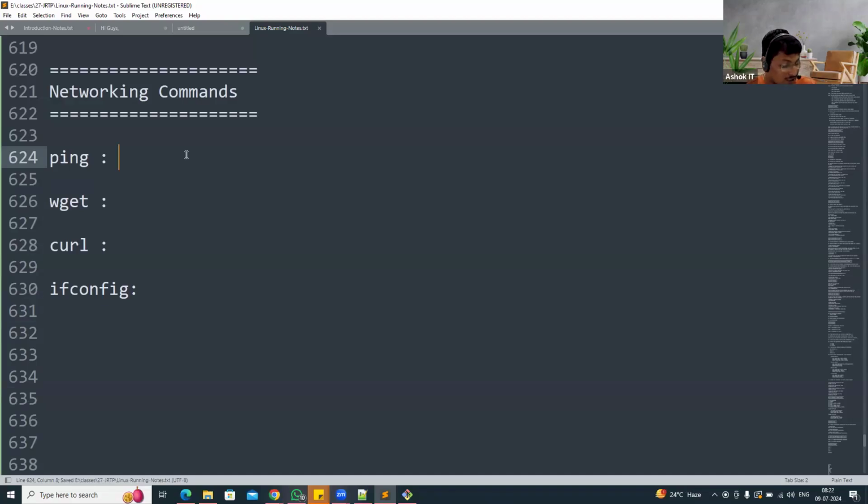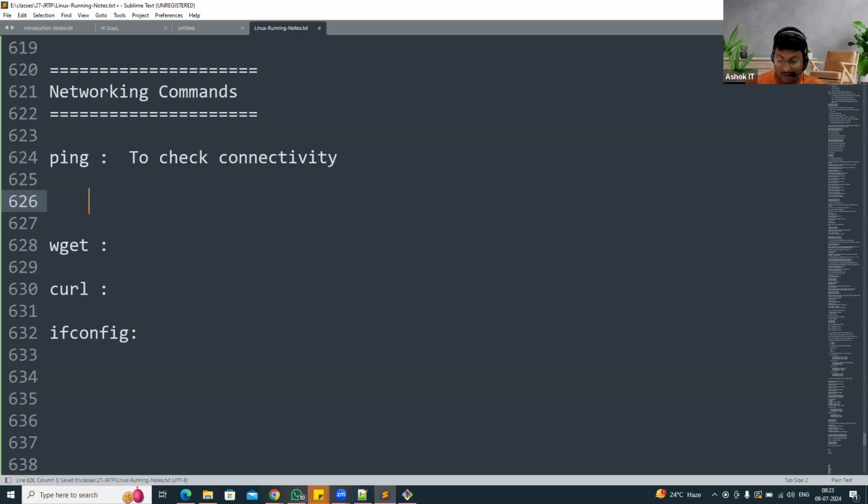Can you read what the commands are here? Ping, wget, curl, ifconfig. Yes, ping command is available, wget is available, curl is available, ifconfig is available. So the ping command is to check connectivity. Is our machine able to connect with another server or not?